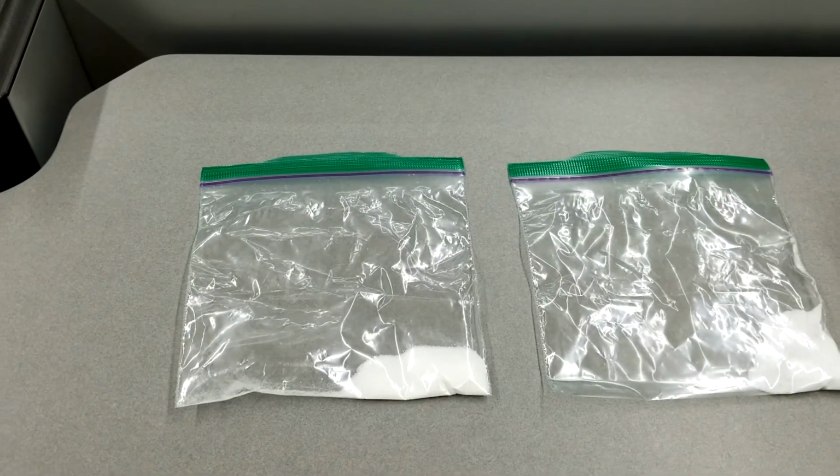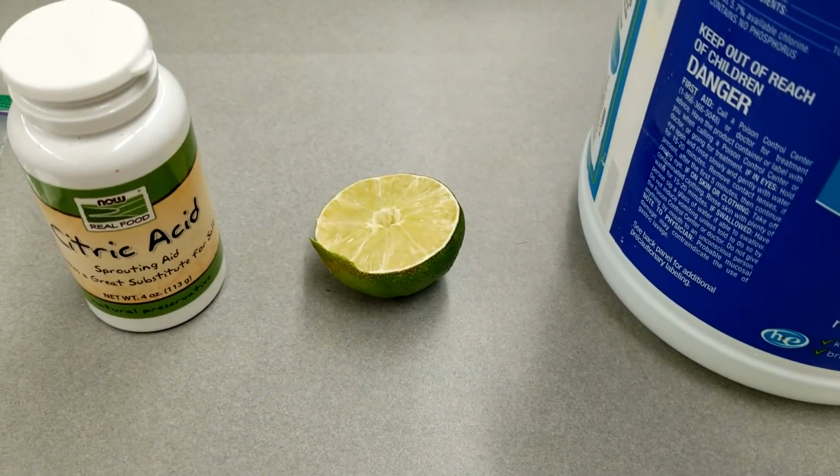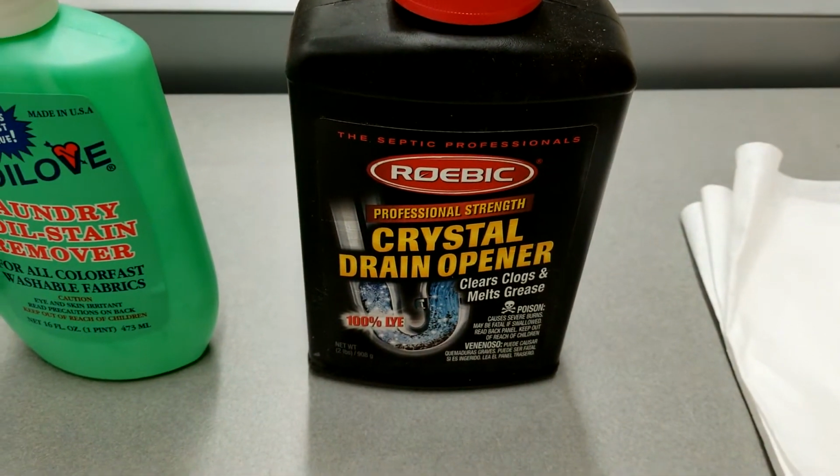Here I have vitamin C, baking soda, citric acid, another source of citric acid, some bleach, some ammonia, and some sodium hydroxide drain cleaner.